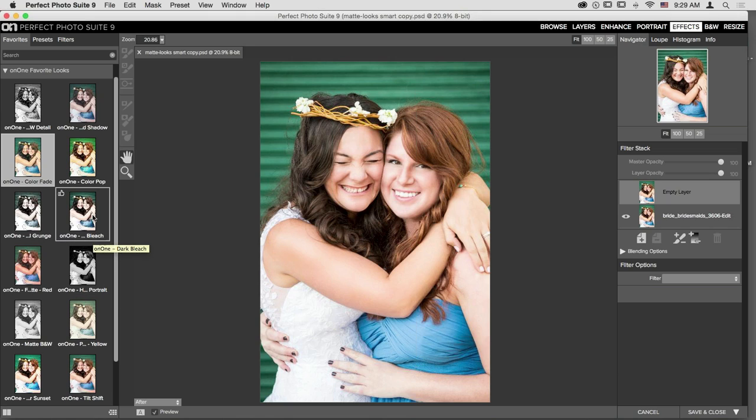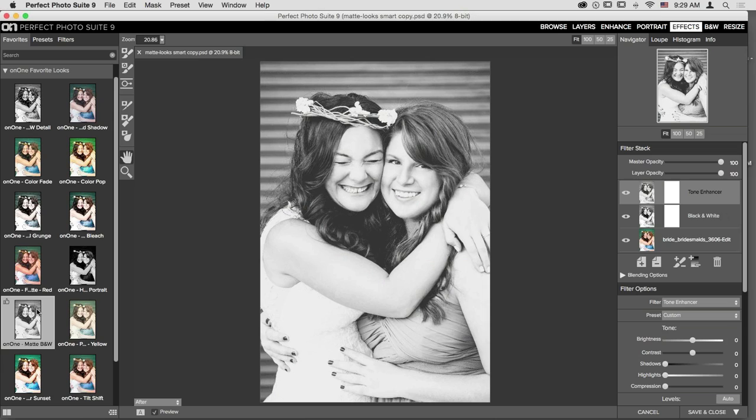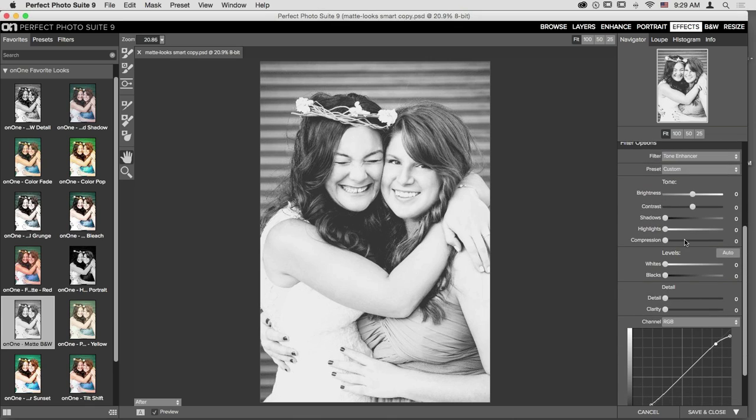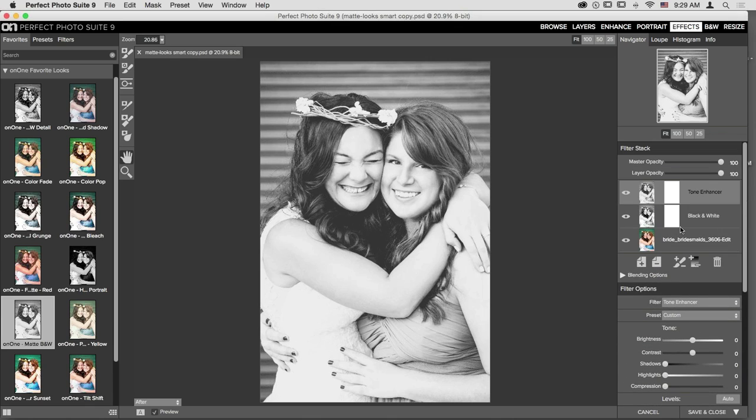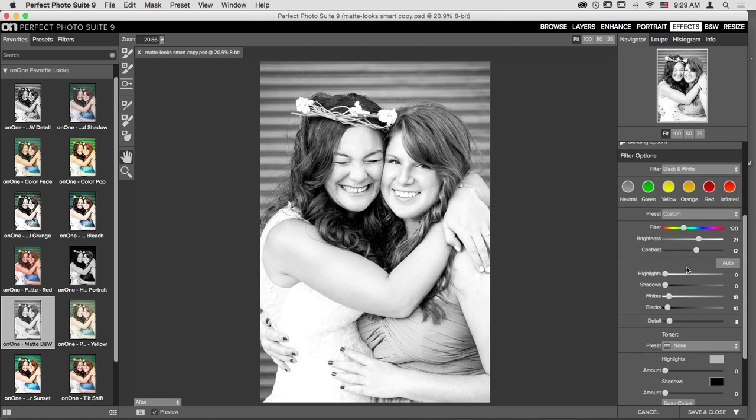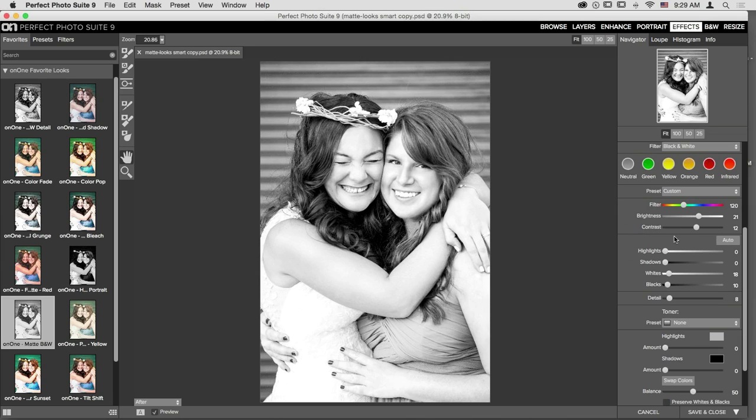When you apply a filter, let's go ahead and let's add that matte black and white one. Let's see, maybe I like this one a little bit better. Down below, whenever you have a filter selected, you can go down to the filter options pane and you can play around with any of the options that go along with that specific filter. So if we click on the black and white filter, we can go down and we can make adjustments like brightness and contrast.